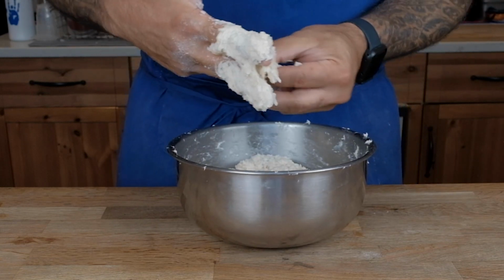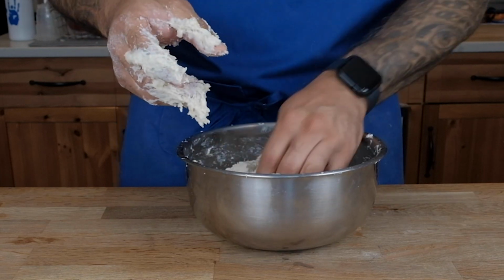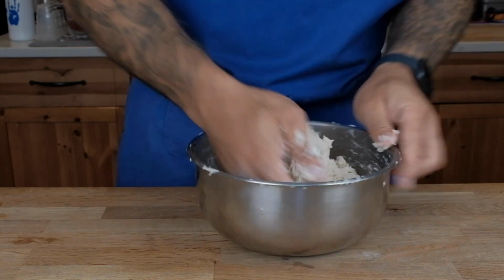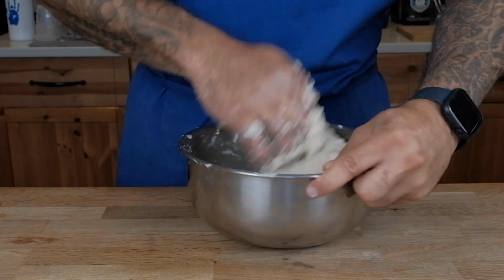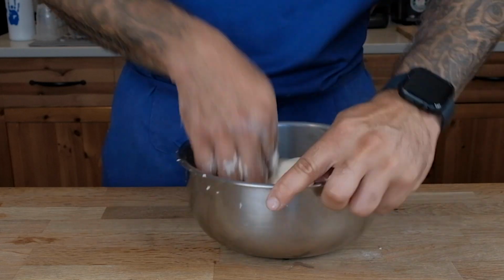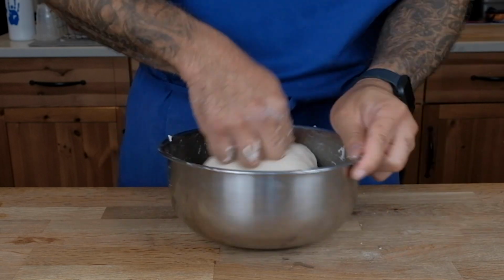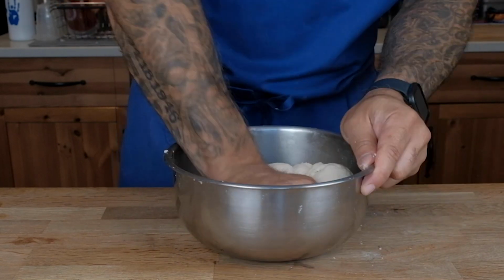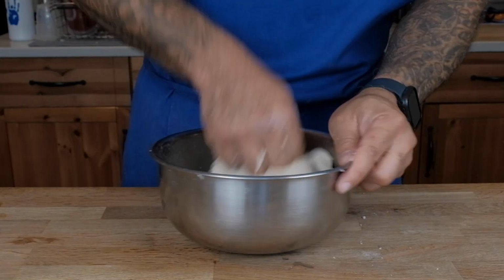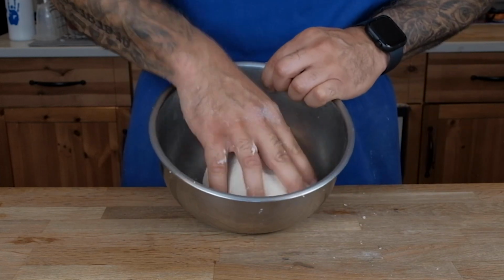Here it's kind of frustrating that all this dough won't come off of your hands, but just keep working it and working it and working it, and pretty soon the dough will start pulling away from the bowl and pick all that stuff up and also get that stuff off of your hands as well. Here it's starting to come together. As you can see, my hands have become clean and the bowl looks nice and clean too. And you have a nice looking dough there.